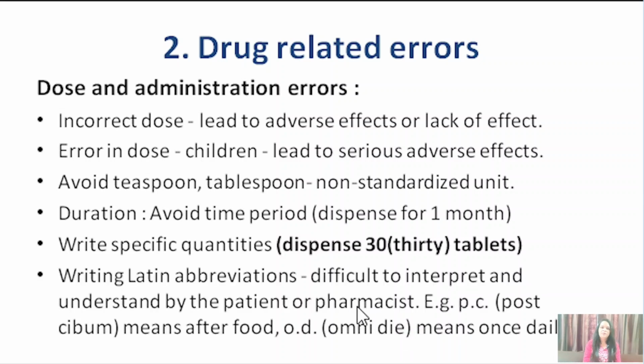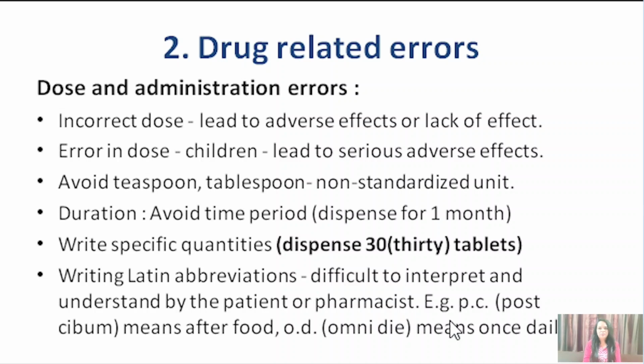This type of Latin abbreviation may be difficult to interpret and understand for the patient as well as for the pharmacist. For example, PC, which is post cibum, which means after food, or OD, omni die, that means once daily. So these types of Latin abbreviations, if possible, you should not use.